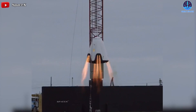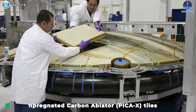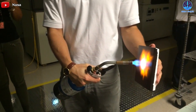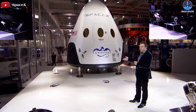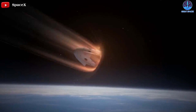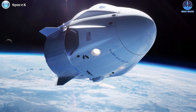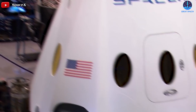The thermal protection tiles are Phenolic Impregnated Carbon Ablator, or PICA-X tiles — a spin-off from NASA technology developed in the 1990s. Unconfirmed estimates suggest a thickness of 8 centimeters, with two centimeters consumed during reentry. For the back shell, SpaceX uses its proprietary SpaceX Proprietary Ablative Material, or SPAM, for thermal protection, with speculation that Dragon 2 uses an advanced version of this material.